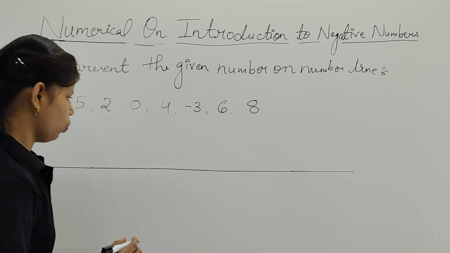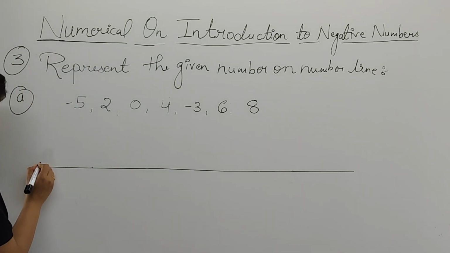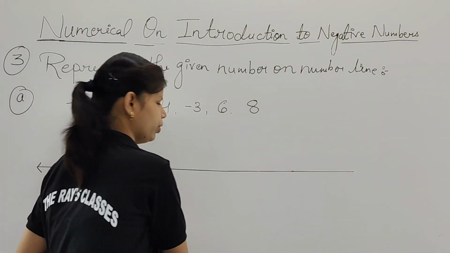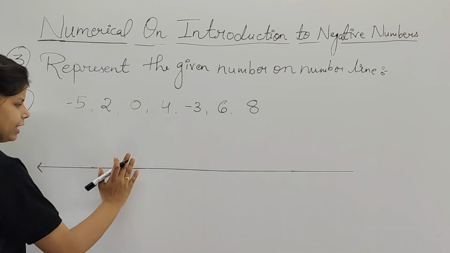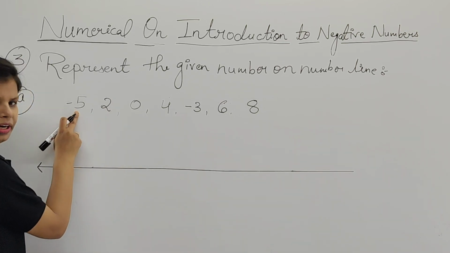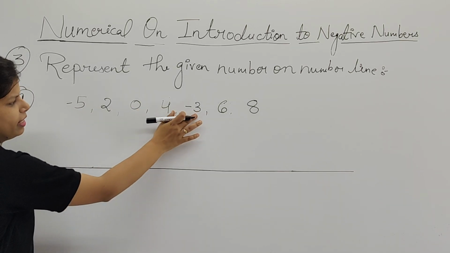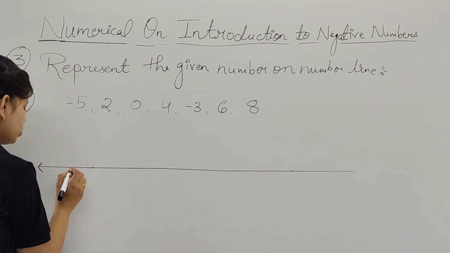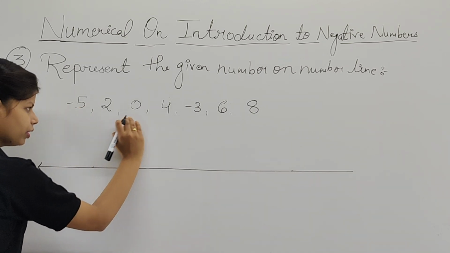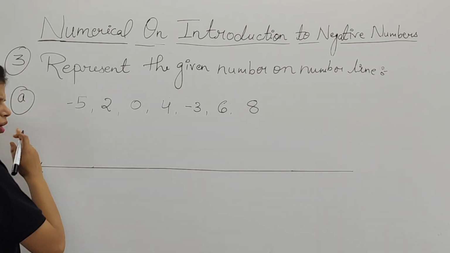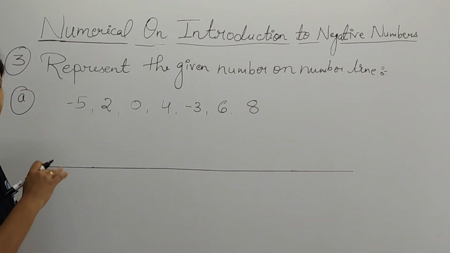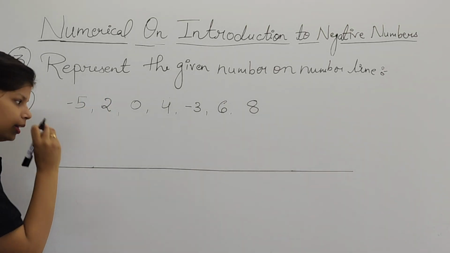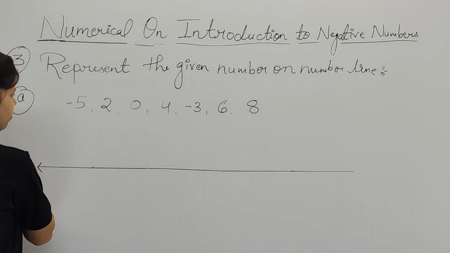Clear? One side of the integers is what? Positive, like here. And here we are going to represent the positive side. Here we are going to represent the negative side. First of all, I'll segregate it accordingly. I'll start with the last number of negative integers of your list. You can see -5, because -3 is given, and -3 is greater than -5. Clear, no? So my last point, as per the given question, you have to decide. Please don't draw from 1 to 20 on both sides. It's of no use for you. Clear? You have to decide as per the numbers or as per the questions what your last number on the number line is.